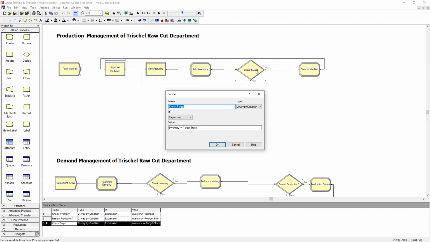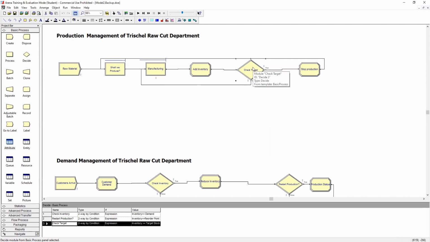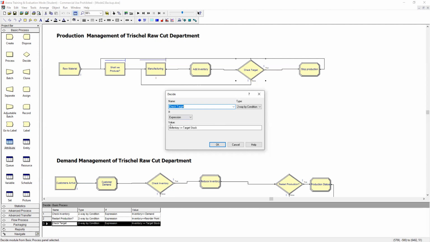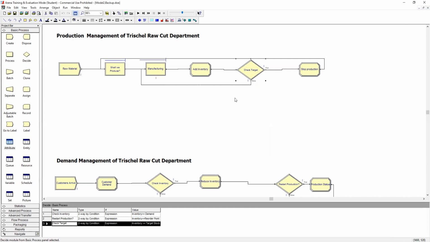So we have to check the maximum target point. If the inventory is greater than the maximum target stock, the expression is true and we stop the production, or else we continue the production.